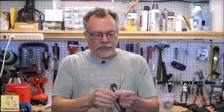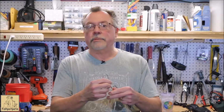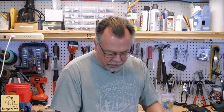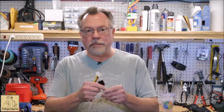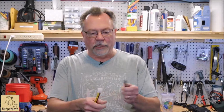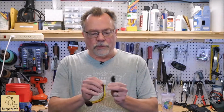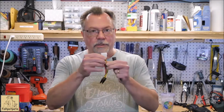What we're going to be doing is retrofitting a Molex plug and using that to plug into the PC power, so when you turn on your machine, the lights will light up. So it should be a pretty easy thing to do. When you look at the Molex plug, probably the hardest part is determining what voltage you want. So when you look at a Molex, we'll use the one with the colors on it because it's easier to see.